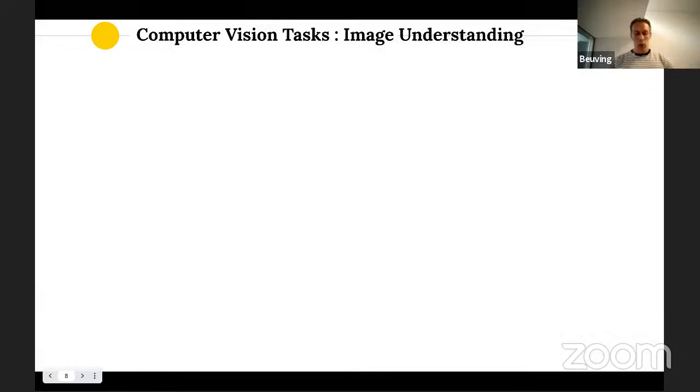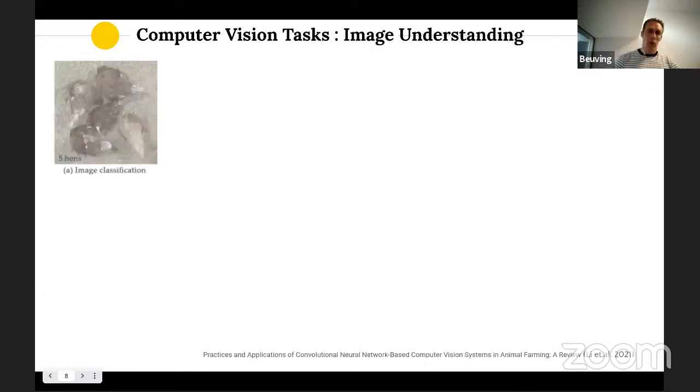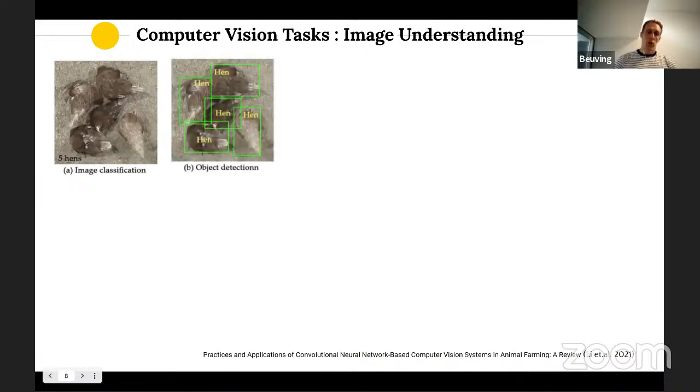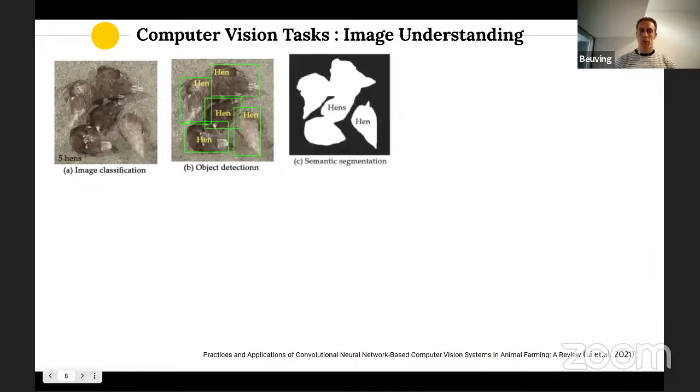So how do we do all this? We always start with a stack of software, and one of the main things we have is, for example, image classification, where we just classify the entire image. For example, in this case, we say there are 5 hands. We do object detection, which basically means identify and localize where they are. In this case, hands, but we do the same thing for persons and vehicles.